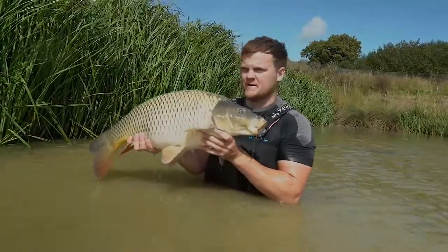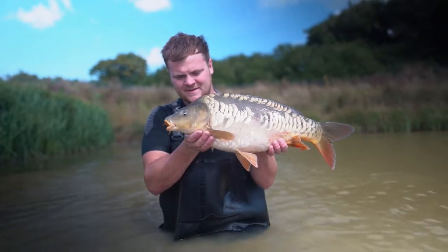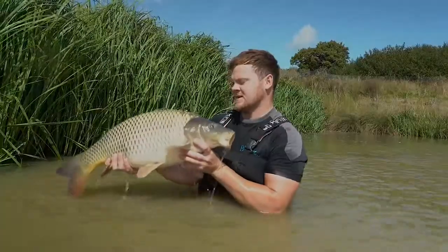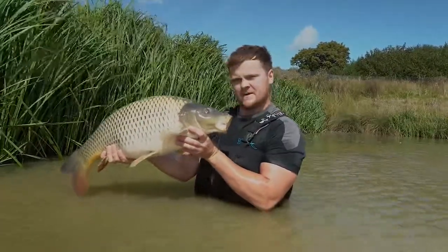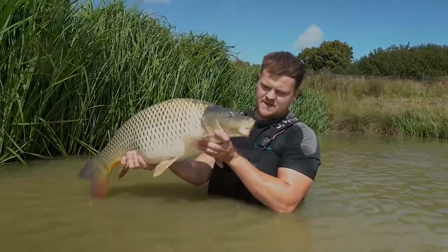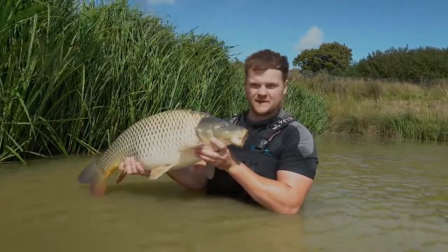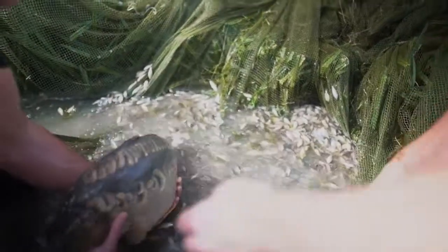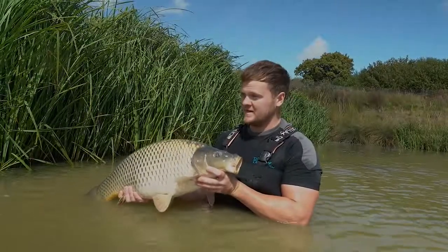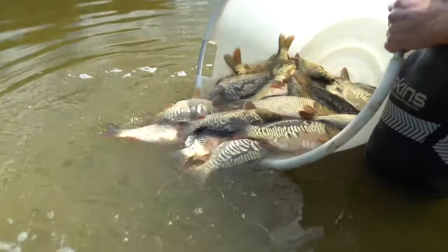Netted another pond. This one's for the C4s, C5s. C5 here, pretty lively, still warm. Just getting a cross section of the fish so we can recalculate the feed rations, get them to peak before the winter. Put a few more pounds on them before we get to the winter. And it's clear in this pond that we've got a lot of fry recruitment as we always do in these ponds, real fertile clay ponds. But they spawned a bit later this year, so they haven't reached 2 to 4s like they have this time last year.